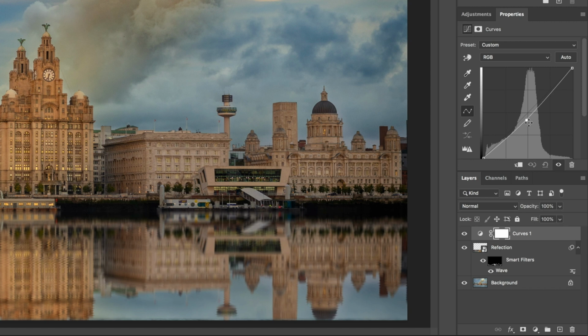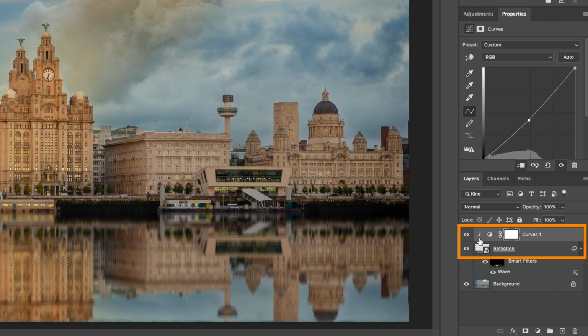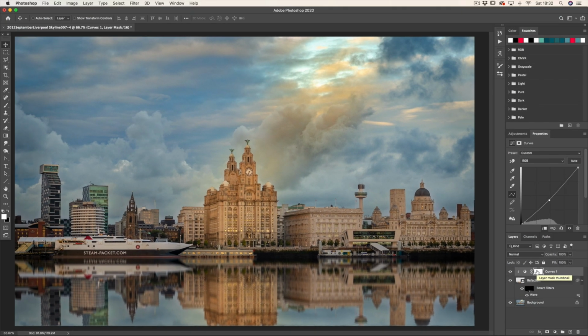So to do that, we create something called a clipping mask. All you need to know is that we click on this little icon here, and it will create this clipping mask. And what's happening is the curves which we've just created are only going to affect the layer that's directly below, and you can see the arrow is pointing to this reflection layer, and so we've just darkened the piece below, which is great, and that's what we wanted. We didn't want the whole image, we just wanted this bit, and that's looking really, really good.